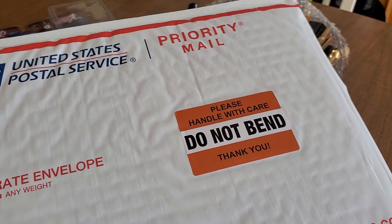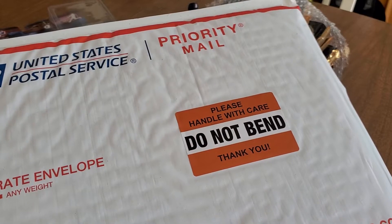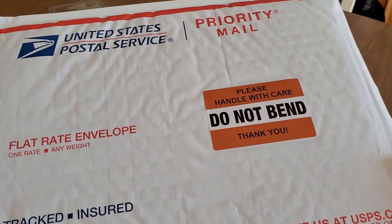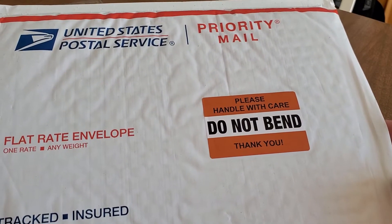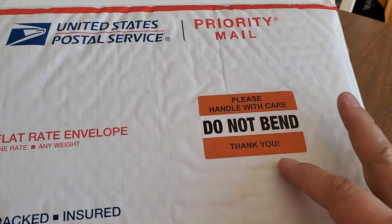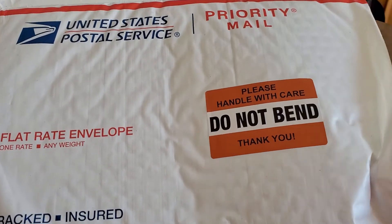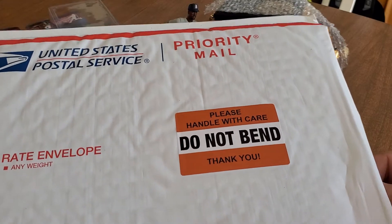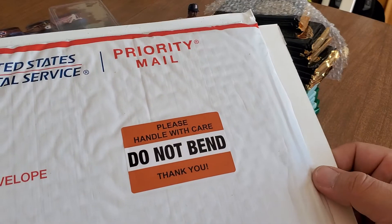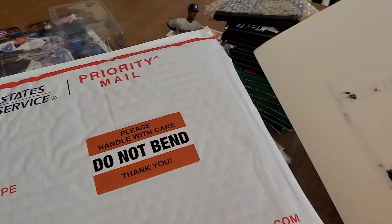What is up YouTube, Four Leaf Cards here. Thanks for clicking! We're opening our mail and we have 'do not bend' — drawing number... I think it's 11, yeah. We are opening these up because this is number 11. Hopefully, let's see if it's upright. It's on the back. Number 11 is going to be a good one.